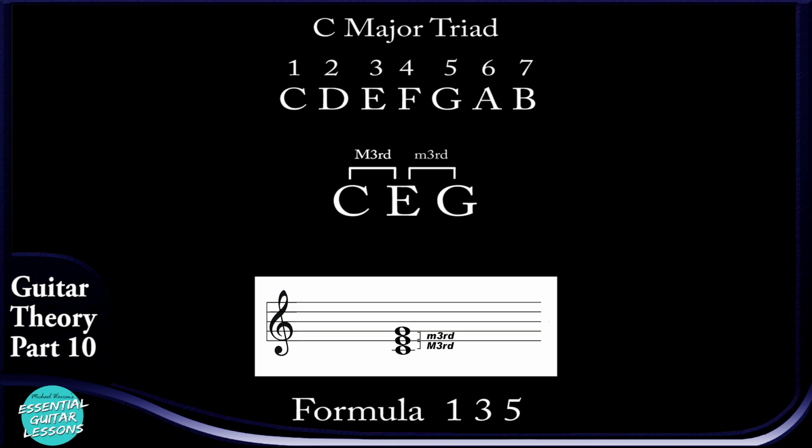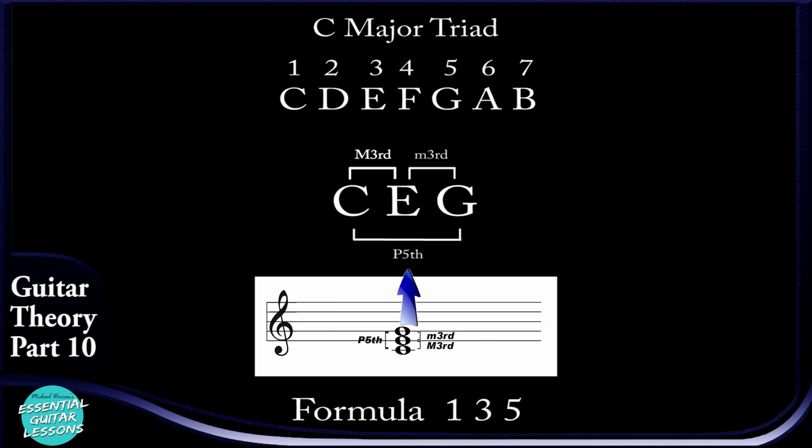Remember, when you work out the E to G interval, start with the E major scale, the way we did the intervals in the interval lesson. And that's a minor 3rd. Then we look at the 1st note to the 5th note, so C to G, and that's a perfect 5th interval. So every major triad has the same intervals. From the root note to the 3rd note is a major 3rd, from the 3rd to the 5th is a minor 3rd interval, and from the root to the 5th is a perfect 5th interval.